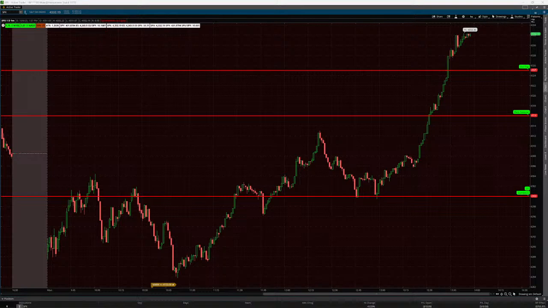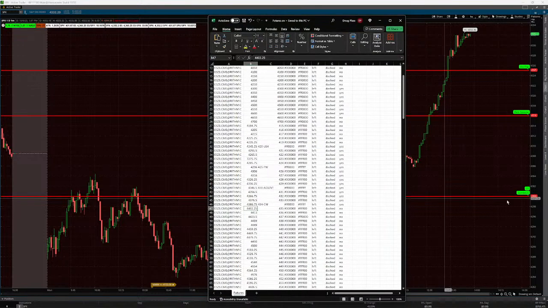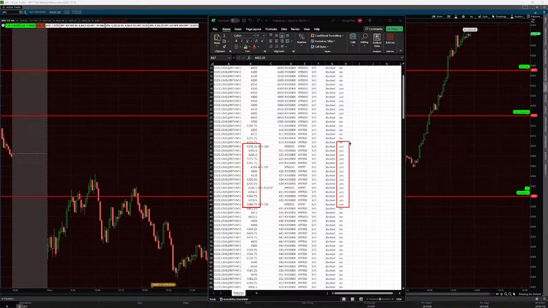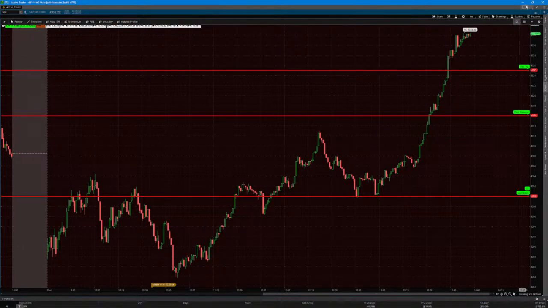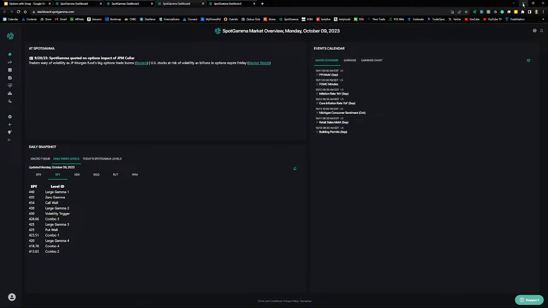Let's go back to my spreadsheet. All right, that's the number that I use to calculate these numbers right here. And this is the range that I want to show. That indicates whether I want to display the label on the line or not. All right, so that's how I get the levels on my chart.